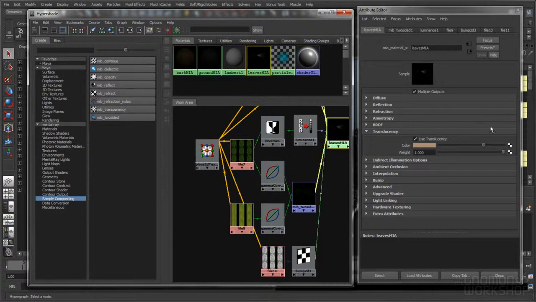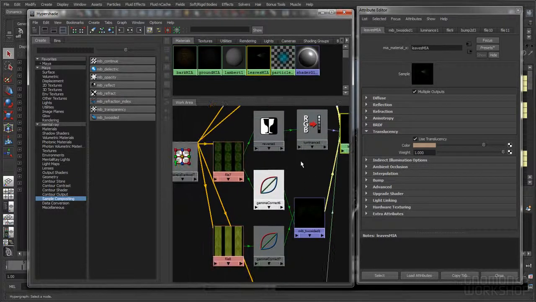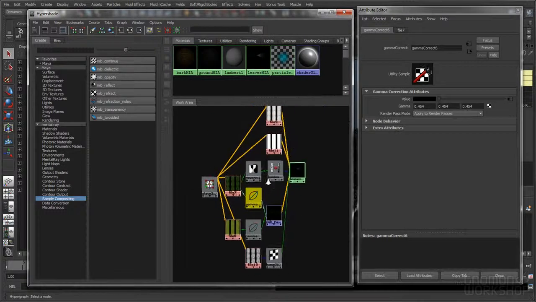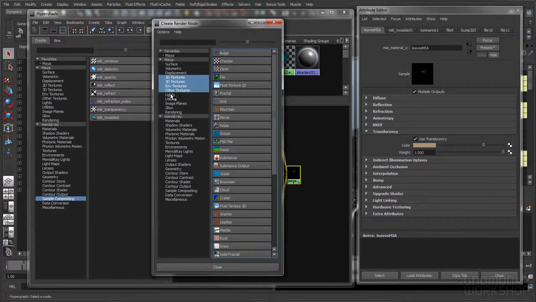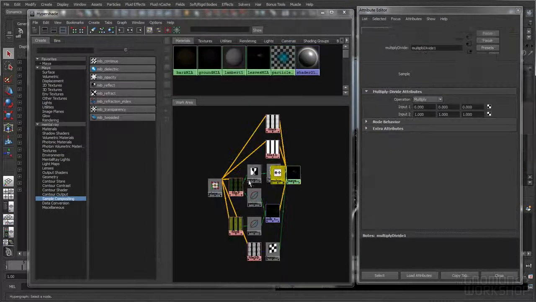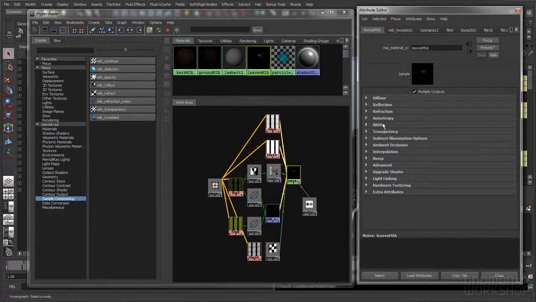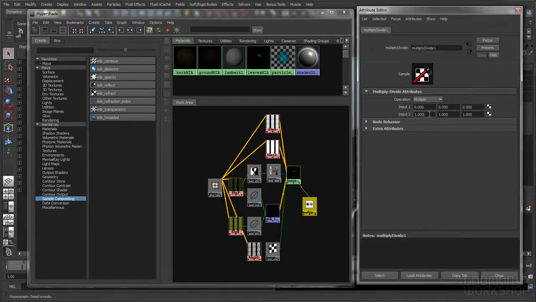If I go in here and I want to map this, the way you need to do it though is you need to have your translucency map going through a gamma correct node and then into a multiply divide node. So I'm going to select this. I'm going to go to translucency color, utilities, multiply divide, and since my transparency is set to 0.25, I need to put on the multiply divide node a number that multiplies this to get to a value of 1. So 0.25 times 4 is 1. So this is going to be 4.